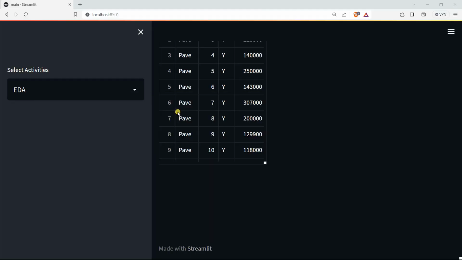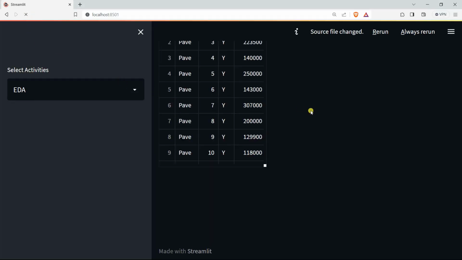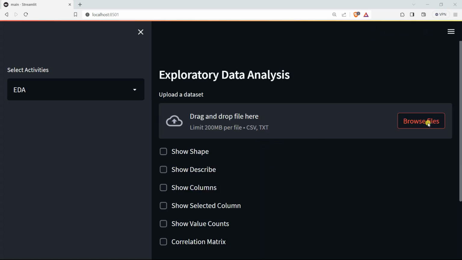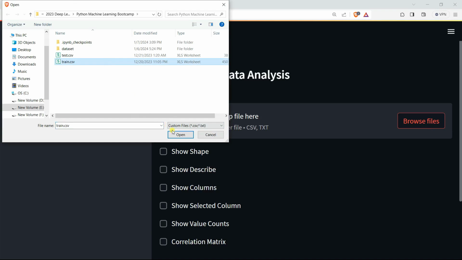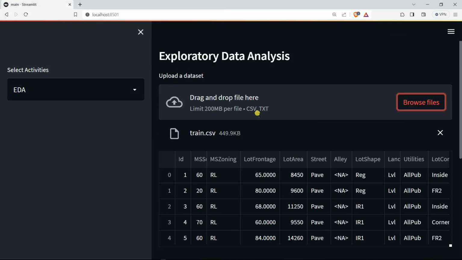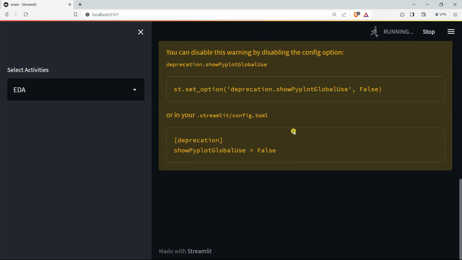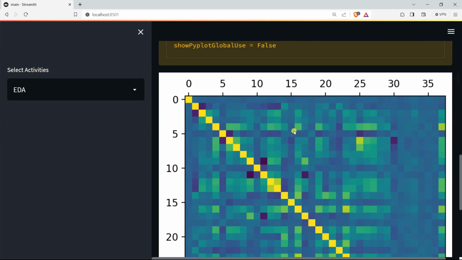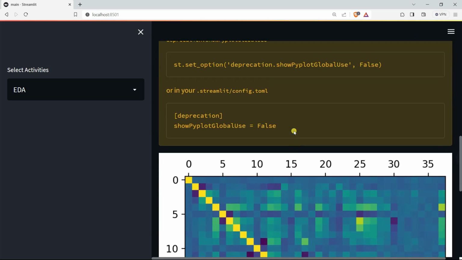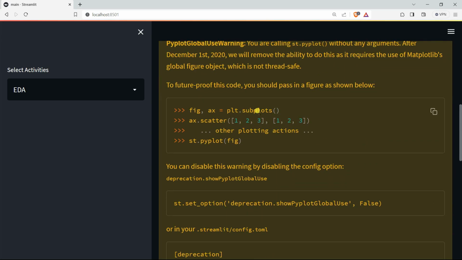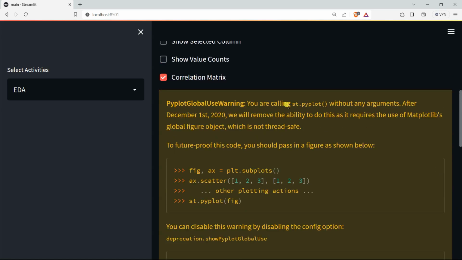That's it, st.pyplot showing this matrix as a correlation matrix. Let's save it and reload again. If I click here, choose train.csv, and show the correlation matrix, it's not showing up. Okay, it's showing up, and you can see here the correlation matrix of the data. The warning says you are calling st.pyplot without any argument.